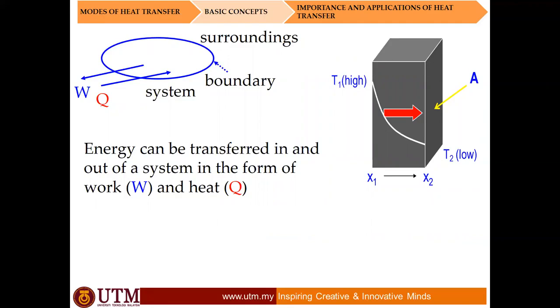So in thermodynamics, we deal most of the time with work and heat that cross the boundary. But how long the process takes place, we cannot answer solely by thermodynamics. So we need the help from heat transfer. In heat transfer, we are dealing with the movement of heat from one side to the other side. As a result of that, we will be having a temperature gradient along the line.